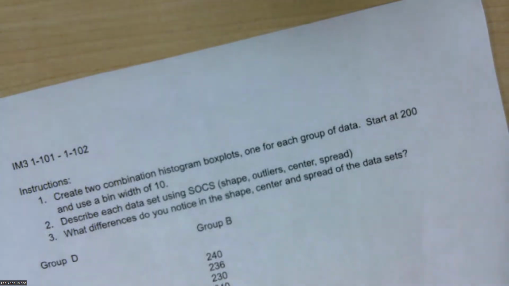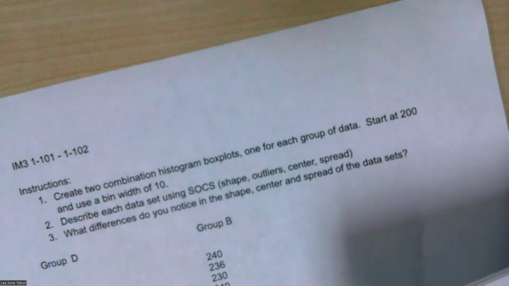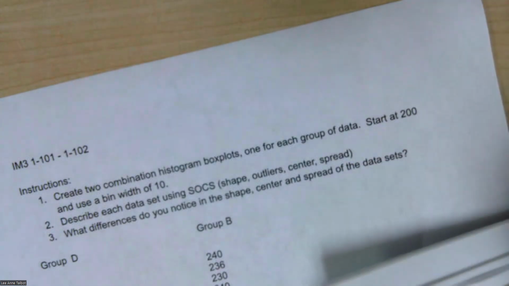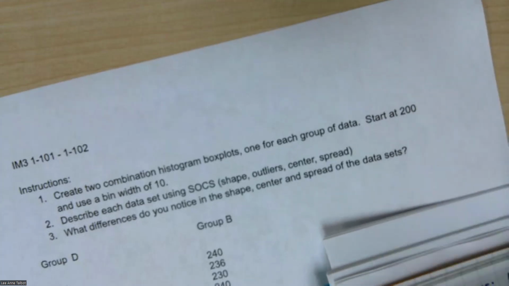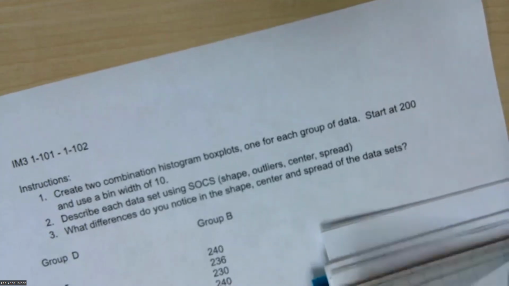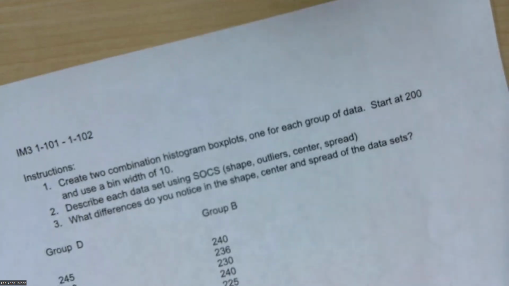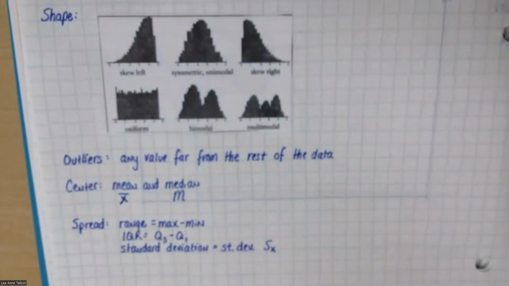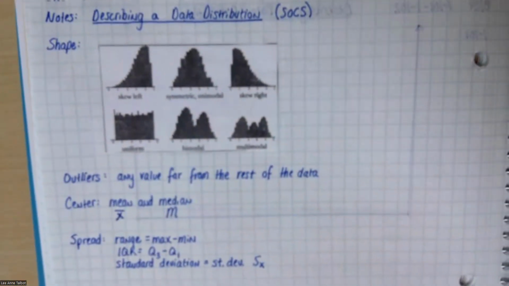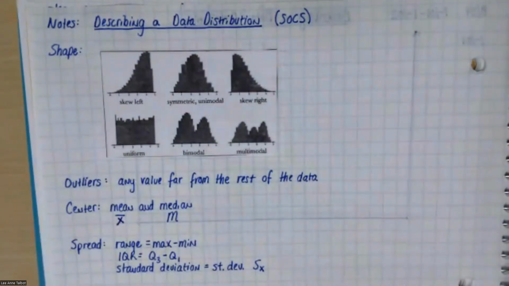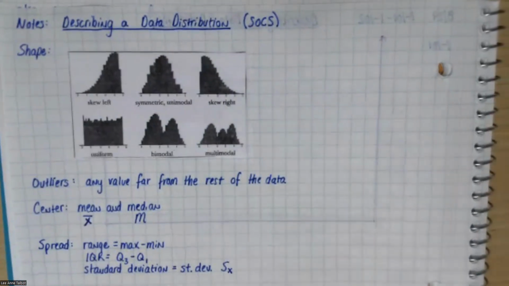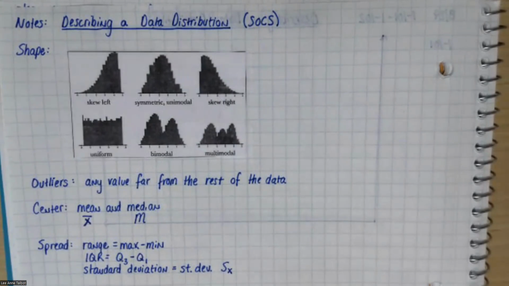Okay. Now, if you guys could go to the notebook. And we're going to start with notes on describing a data distribution. It's not long. Most of it is arts and crafts. That's how long it is. The notes, not the problems. And we haven't even gotten to the problems yet.